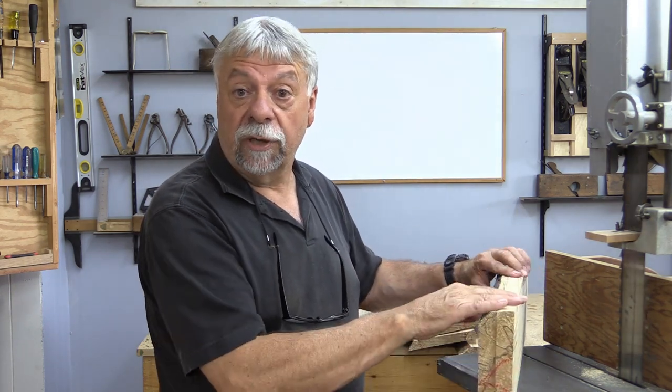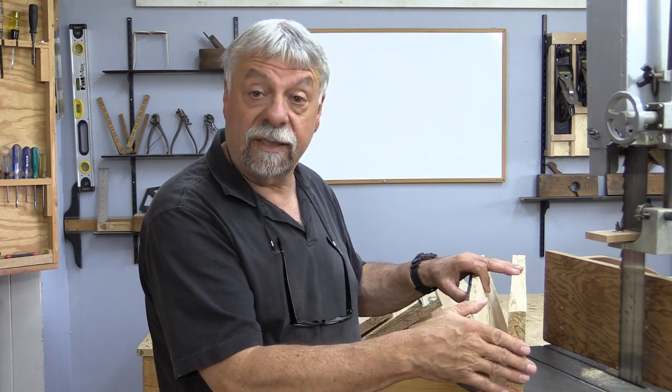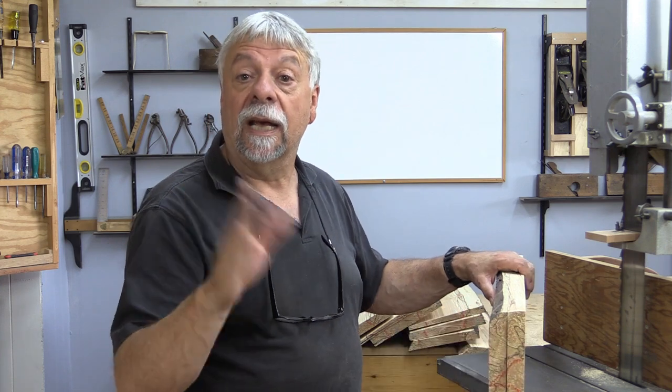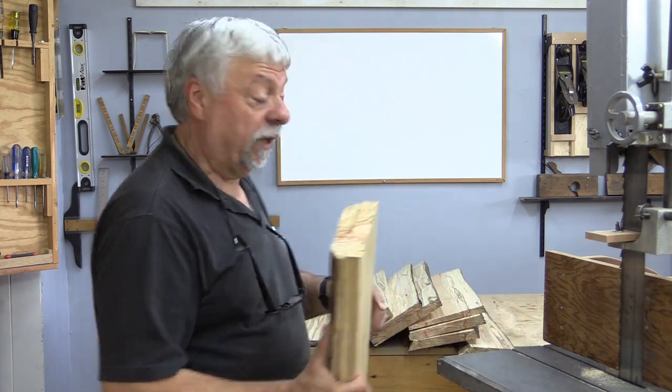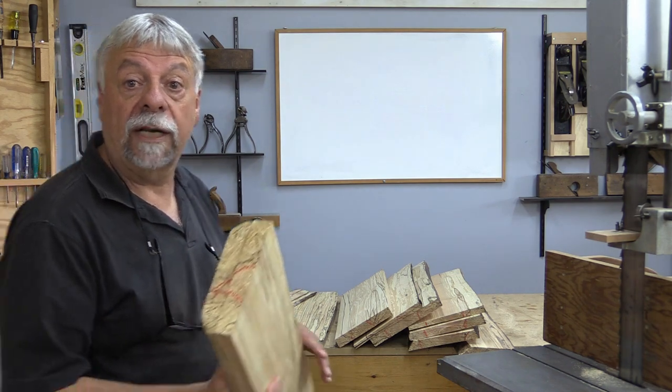It's still 14%, so I need to get it down to 9%, so it'll sit inside now, and we'll get the moisture content down to 9%, and that'll be perfect for doing something. And you can see I've got all of this wood. There's just some of the wood that I've already cut. So we've got lots of wood to use in the next few months. Maybe you've got some ideas on what we could do with this. You could send me some suggestions.